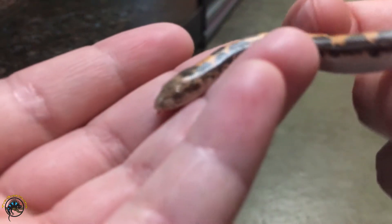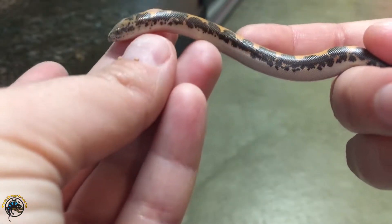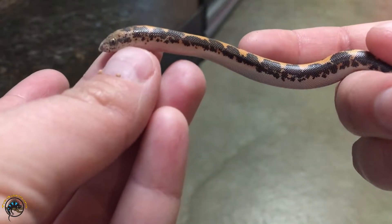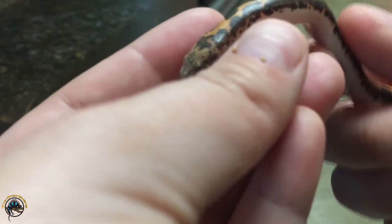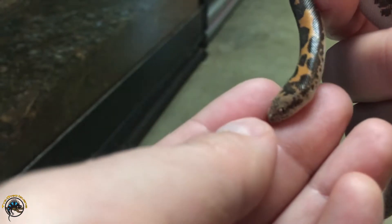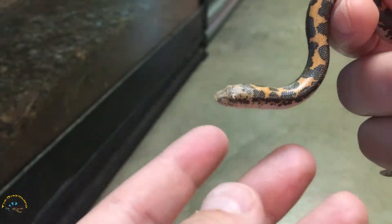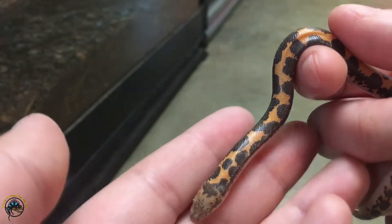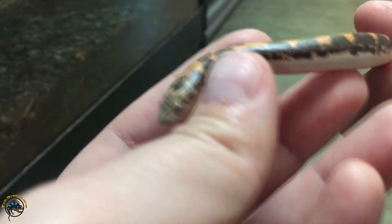You can see that it's very, very blunt, and if you look at it this way, it's kind of wedge shaped — see how it kind of points down? That's the shape of their snoot, and it kind of is the shape of a shovel. So when they stick their head in the ground, it's really easy for them to dig down. It's basically like they're shoveling the bedding up and over them as they dig. That's why these guys have such a flat, wedge-shaped snoot.